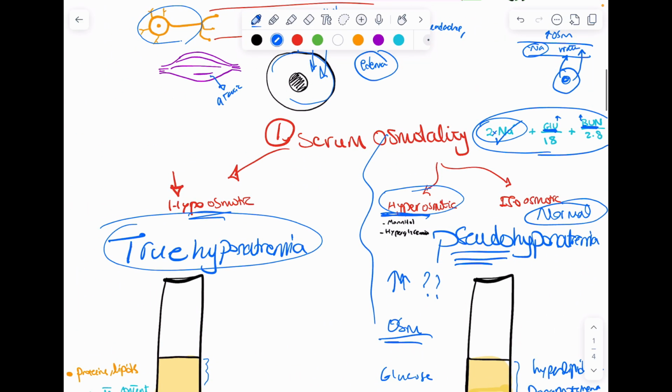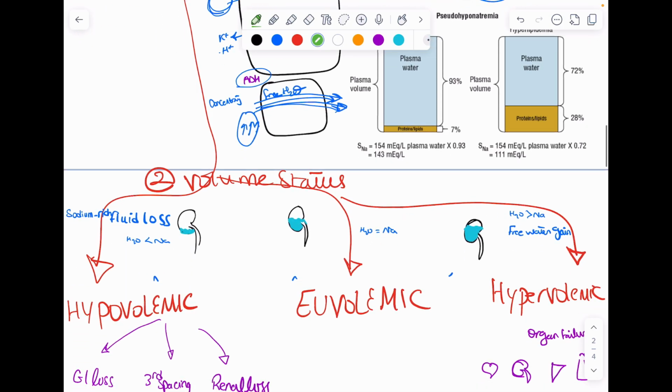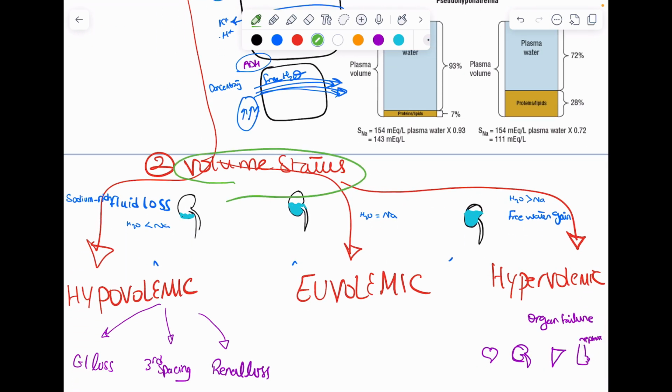Now, the first step, as I told you in the approach of hyponatremia, is to check serum osmolarity to determine whether it's true or false. Now that we decided it's true, the next step would be to evaluate the patient's volume status. Why is that important? We want to know whether this patient developed hyponatremia because of a lot of aldosterone, or because of a lot of ADH around, or something causing that, or is it because they truly lost sodium-rich fluid? That is the question, because every scenario is different.